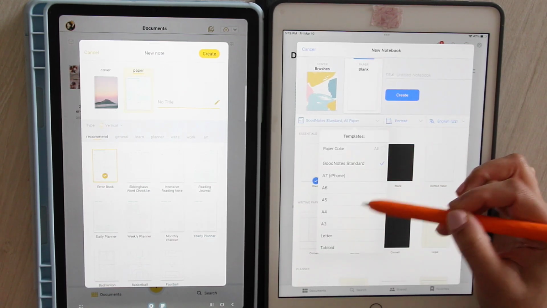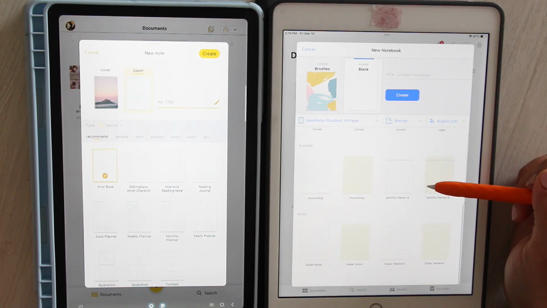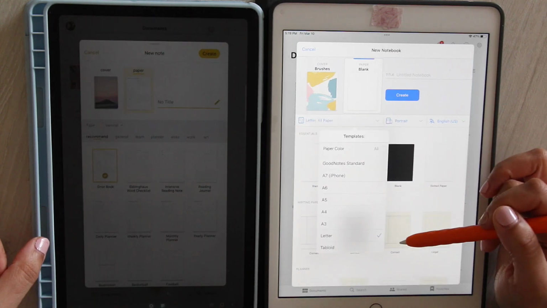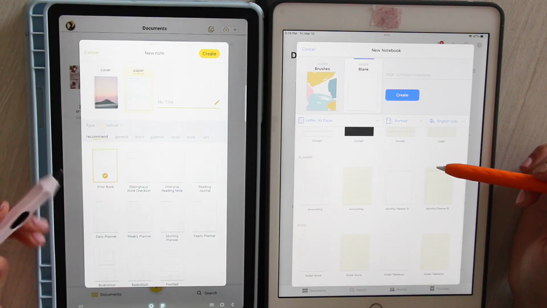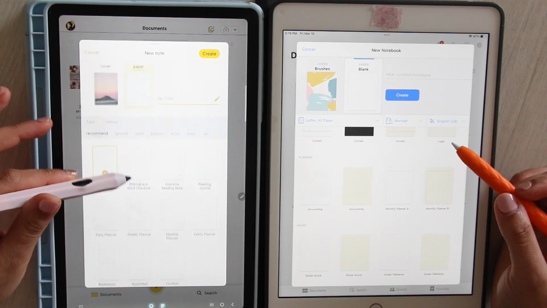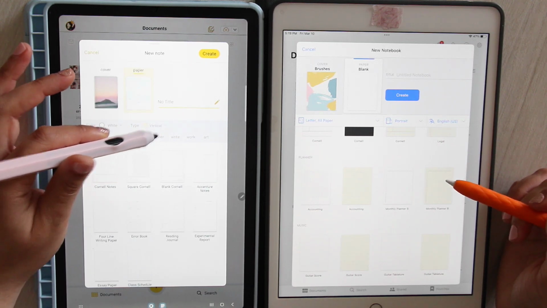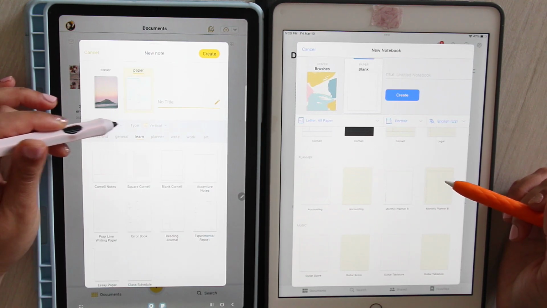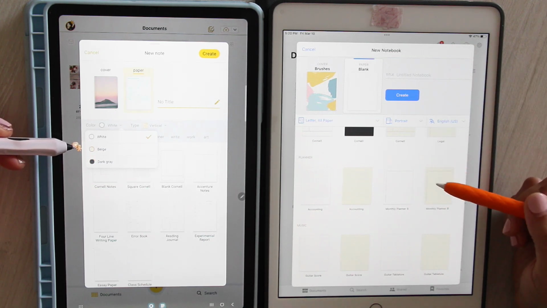Let's see, have they done anything different? Yeah, I think I can go ahead and make this assumption. So with Jnotes, you can have planner templates in here, and they have a couple of different options. They actually have more options as far as the paper templates, and you can also change the color by clicking here. White, beige, or dark, where it's the same as Goodnotes actually.